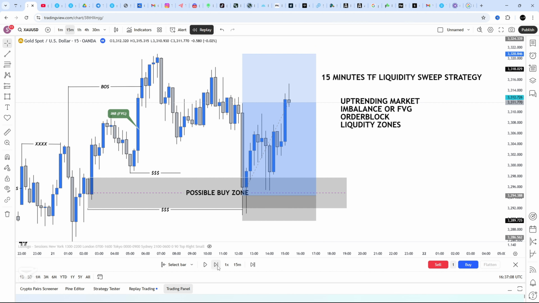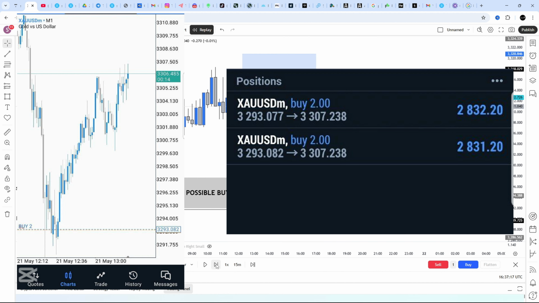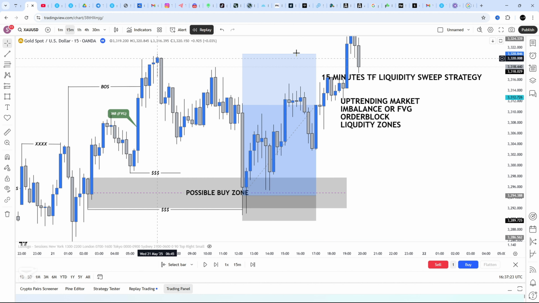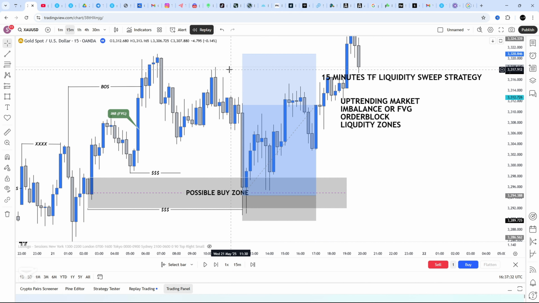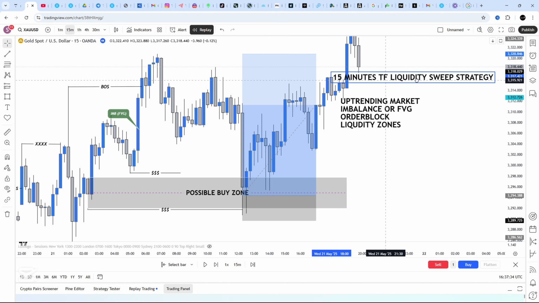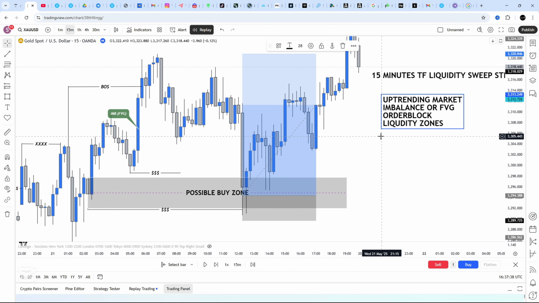Now, this is what happened. The market came and retested the zone, of course, in the order block, and then started moving again like that. As you can see, those are my screenshots that I've put, and boom, this is where the market ended with all the profits, and this was supposed to be giving 260 pips to those who stayed in the market. So I think you can see how easy and how fast this strategy is.